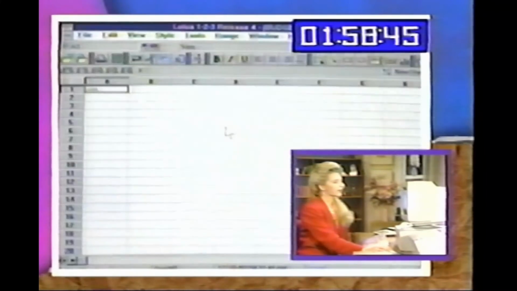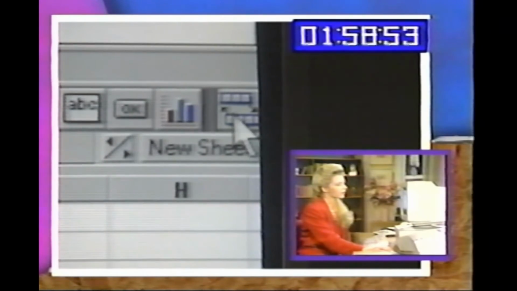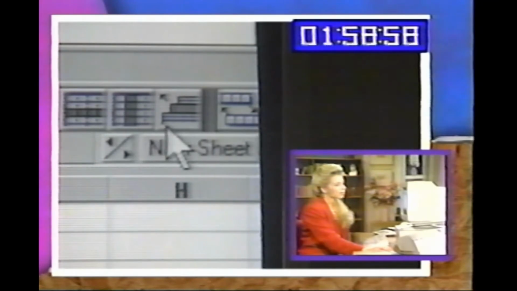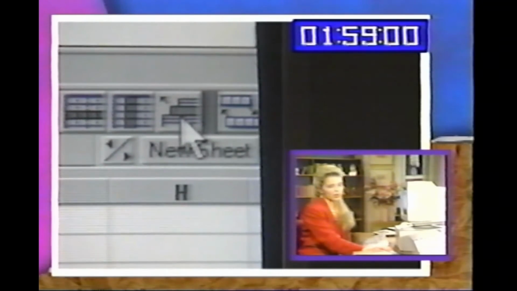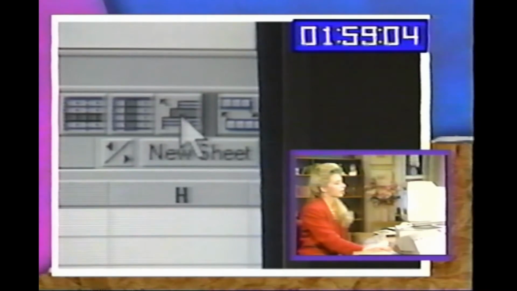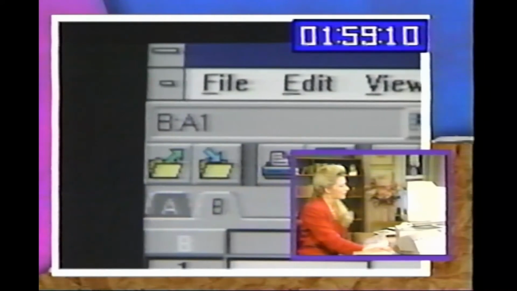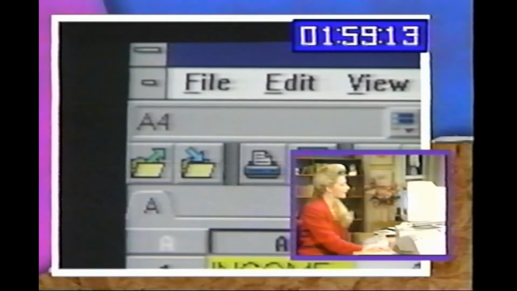Now when you're all done, we have to find a button to close them. And it's up here on the icon toolbar. We have to change the page though to where it is. So I go up here and I point and click, and here it is. It looks like two worksheets with a gray worksheet in the middle with an arrow coming out of it. When I click on that, the F goes away, the E goes away, the D goes away, the C goes away, the B goes away, and we're right back to the A.